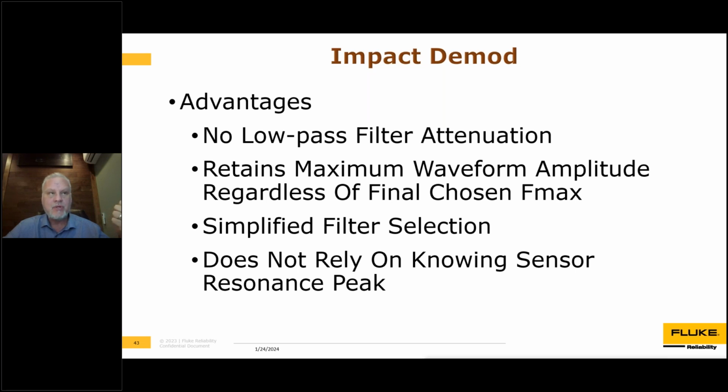But again, you can use the advantages if you do have some filter settings. It does not rely on knowing a resonance peak on a sensor either. So again, our system altogether uses a blocking system. We don't use magnets. We have a very well-known frequency response, and we track this statistically, based on each and every location. Each and every location gets its own alert set point based upon where it has been historically.